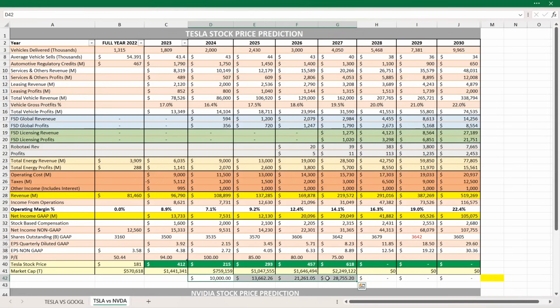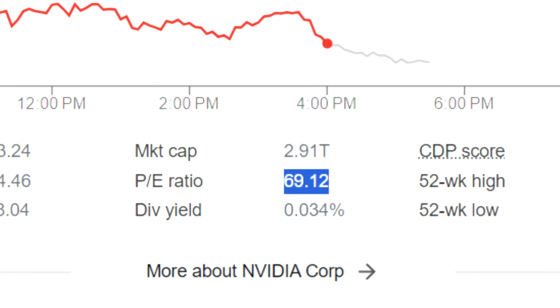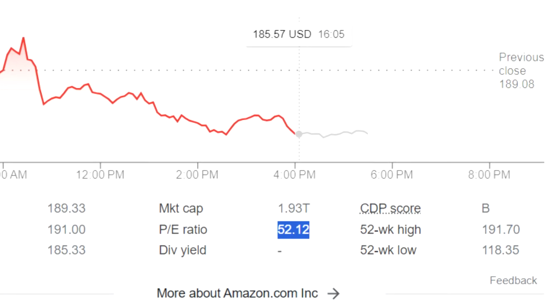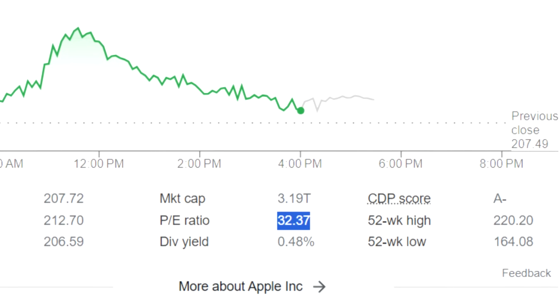Now here's the thing, guys. You guys go like, oh man, the stock is worth what, 1.6, 2.2 trillion in 2026 or 2027. You're gonna give it a 75 and 80 PE? You're crazy. Well, Nvidia right now is over 3 trillion and they have over 70 PE. Amazon is almost 2 trillion and they have a 50 PE. Mind you, Apple, who's growing only 6% annually and they're over 3.2 trillion in market cap, is a 30 PE. How? The last time I checked, a company that's growing 6% should have a PE around 10 to 15.